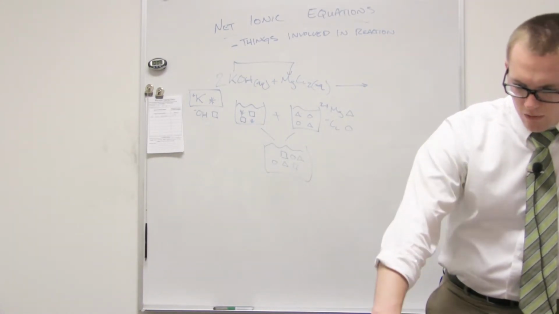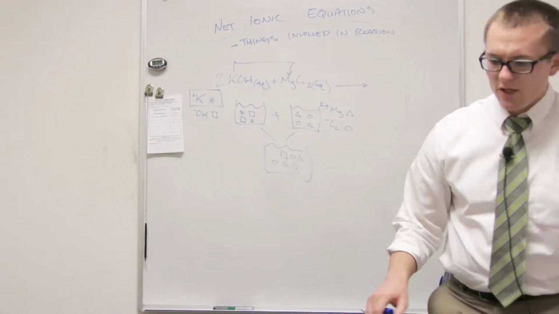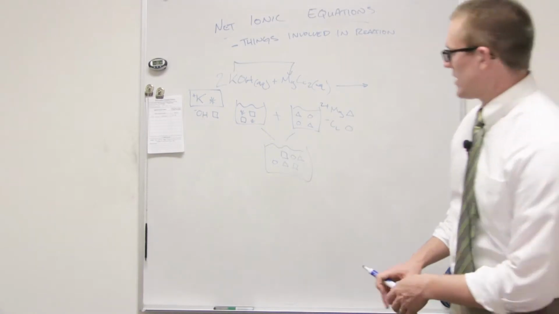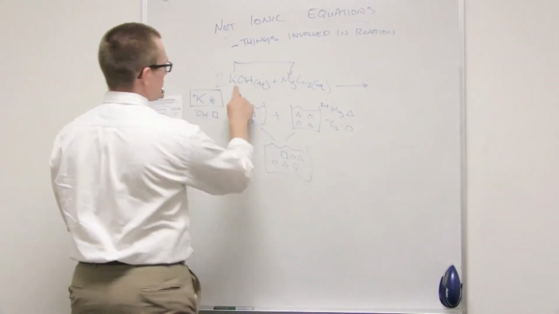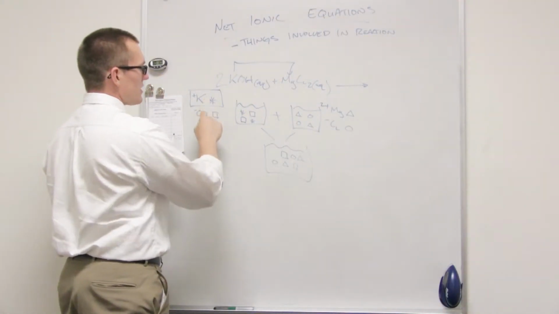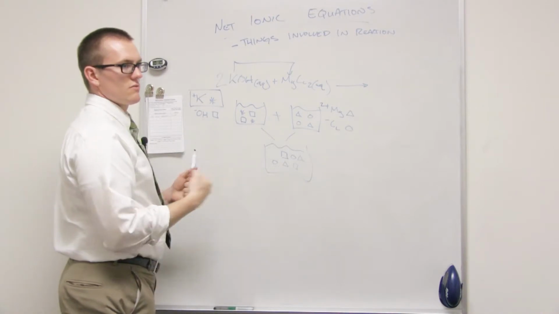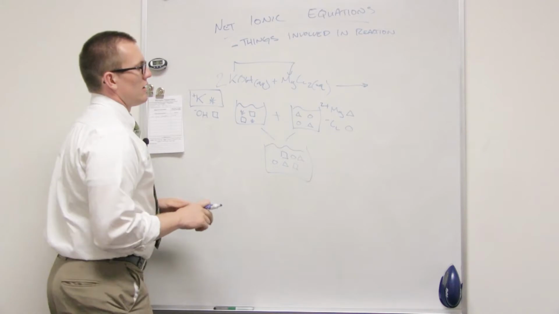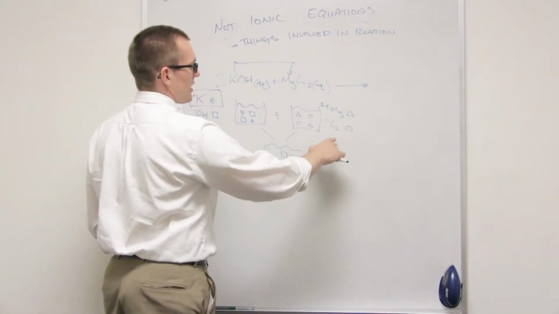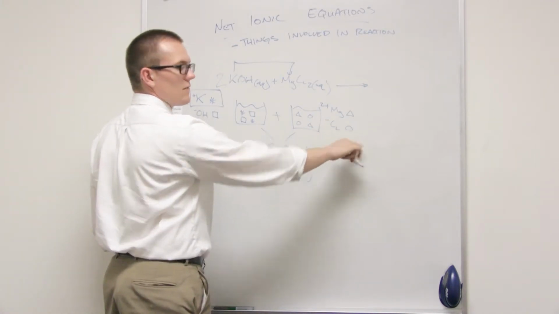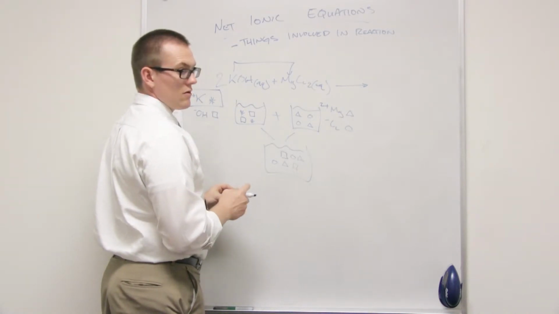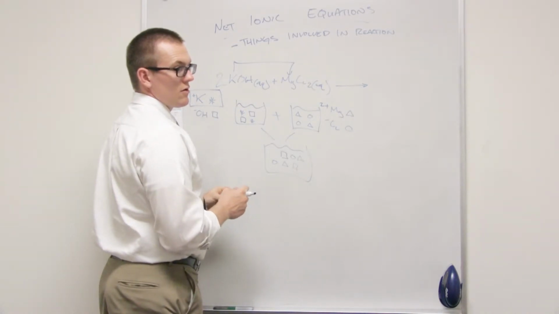Okay, so we know that KOH is a strong base, that's on our strong base list, right? So this is a strong base. So we know that if these guys bump into each other, they're not going to form a solid. They're going to stay separate. And then let's look at these guys. What does it say for chlorine? Chlorine is generally soluble, but with the exception of with silver or lead.